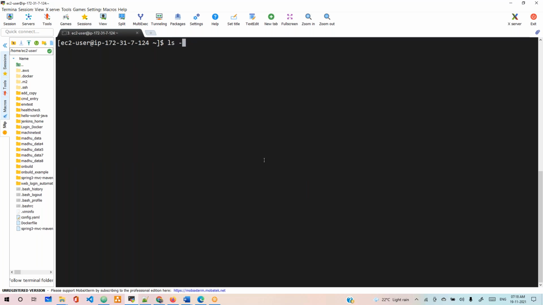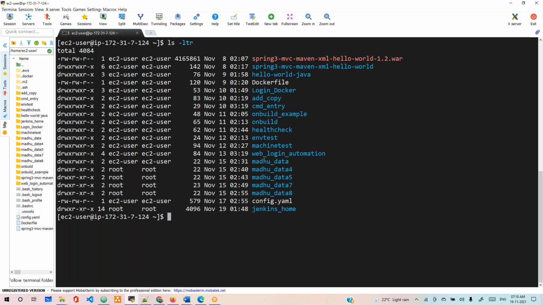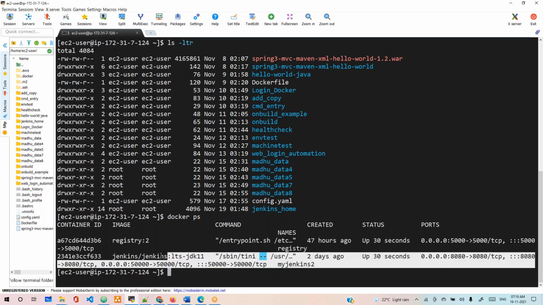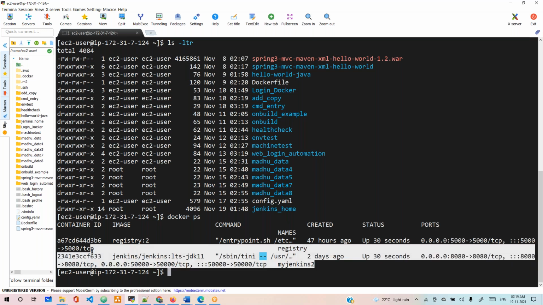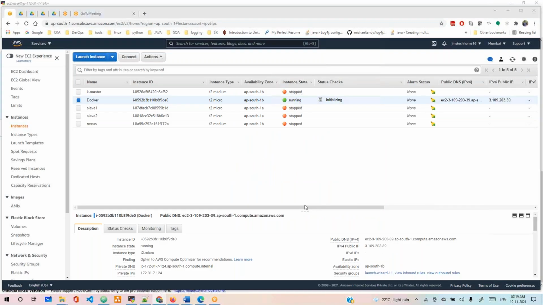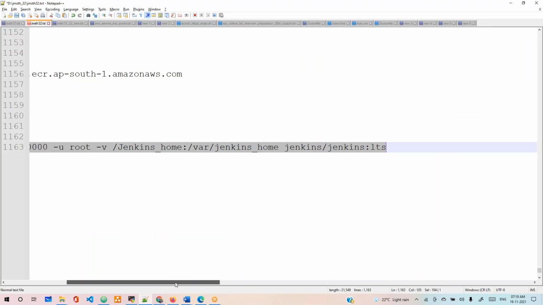See docker ps. If you observe here, Jenkins is already running. That means we ran the same command in the previous session, right? Are you clear now? Jenkins is already there. I'm using the same Jenkins. If you run the same command, it will be the same.